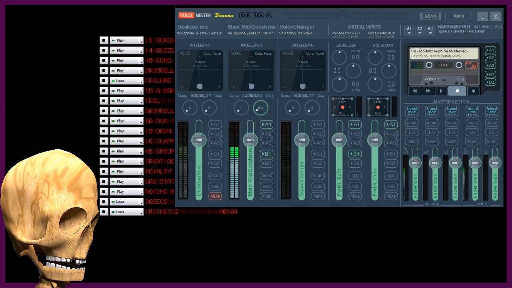Now if you'll watch, you're going to see real time as I click these features. You can see the meter move. Now you can hear me speaking again. Now, if I unclick B1 on the desktop input, which is Voicemeeter VIO, you can no longer hear that audio. Okay, now, some of you will notice up at the top here is A1.